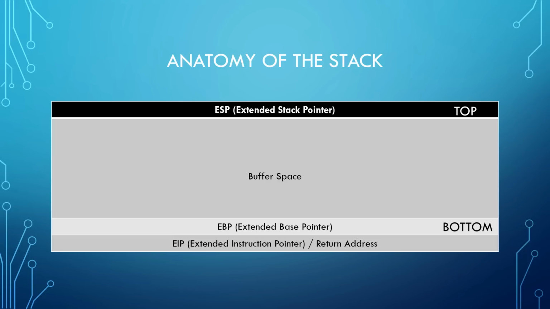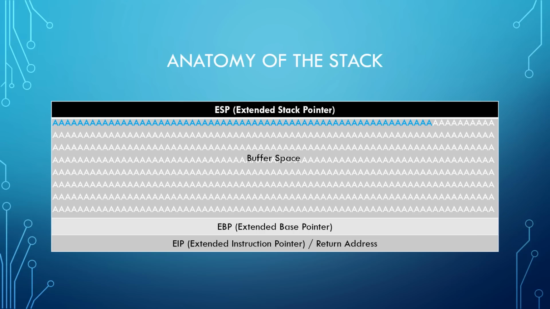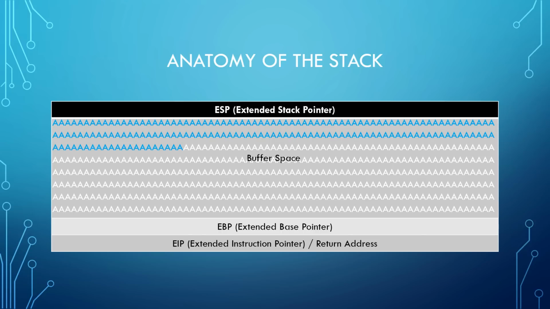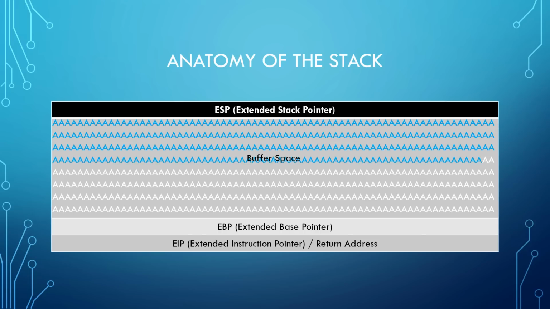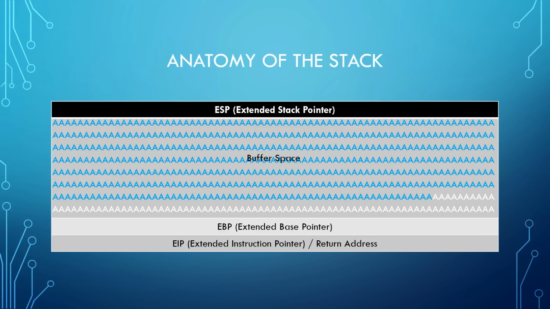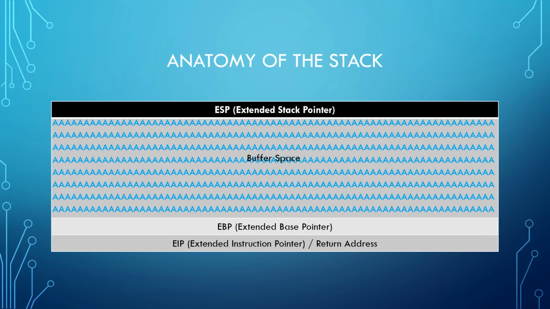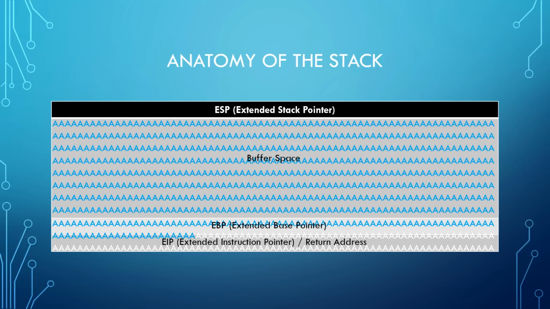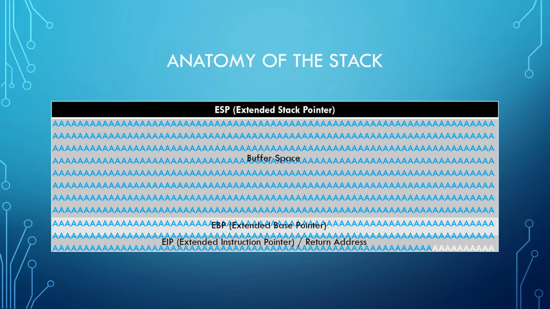The buffer space is going to go downward. What should happen is if you're properly sanitizing your buffer space, then if you send a bunch of characters at it, say a bunch of A's, for example, you should reach the EBP, but stop. The buffer space should be able to contain the characters that you're sending. Now, however, if you have a buffer overflow attack, then you actually overflow the buffer space you're using and reach over the EBP and into something called the EIP.